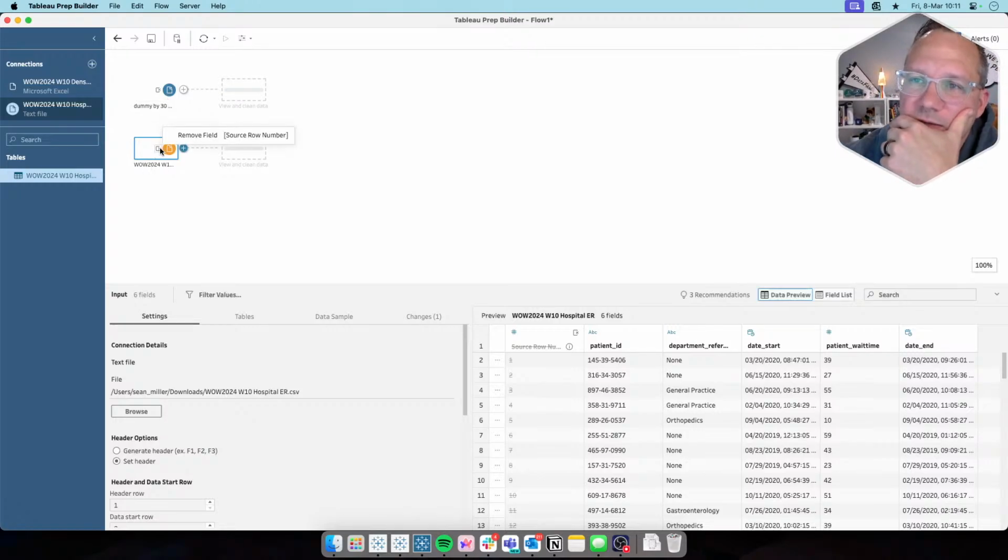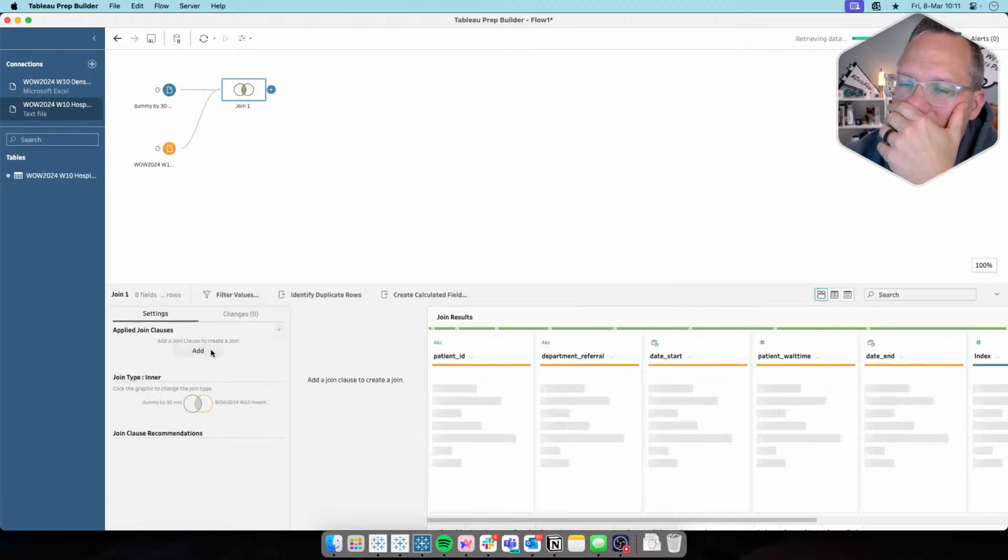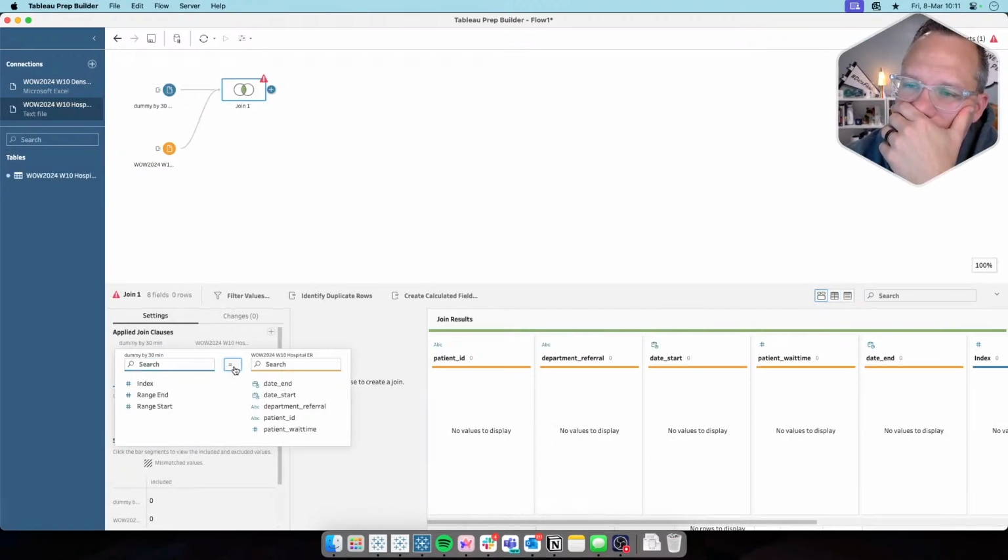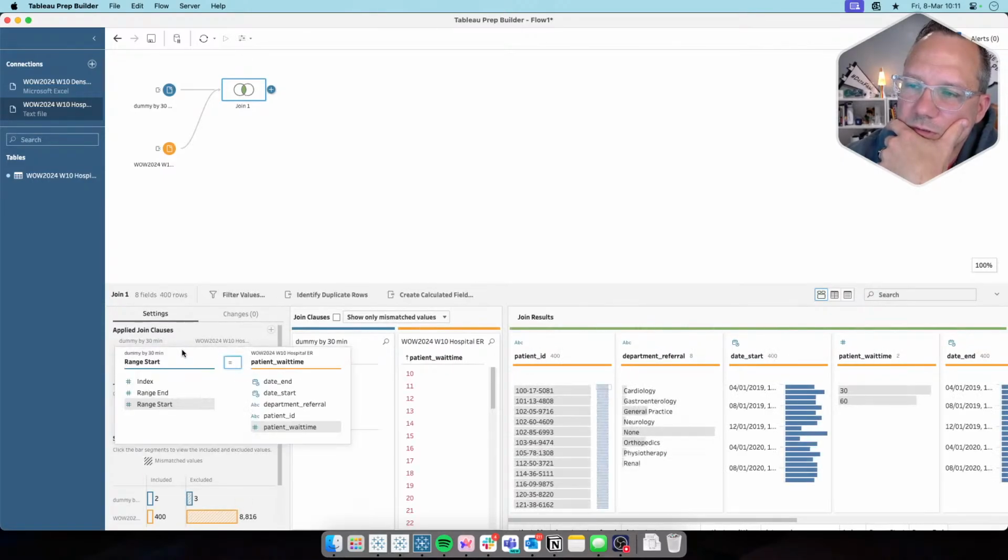So if I take this and I join it here, I think what we're going to do is, if we look at this, we want the patient wait time to be greater than or equal to, not equal to. I think I want to flip this around.